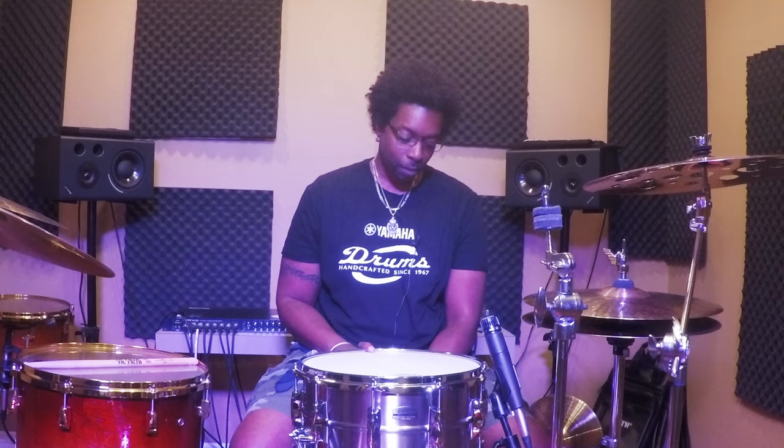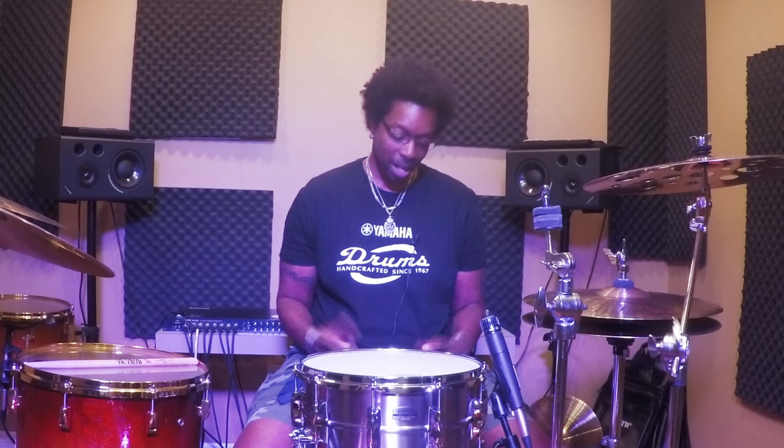Let me talk to my rock drummers for a sec. 14x7, stainless steel. I think the aluminum one is the one I was most looking forward to trying out, but this one is the one that I was most curious about. Because when I saw a picture of this thing at a NAMM show, it just looked monstrous. So I was really looking forward to checking this one out. 25 strand snares as well.